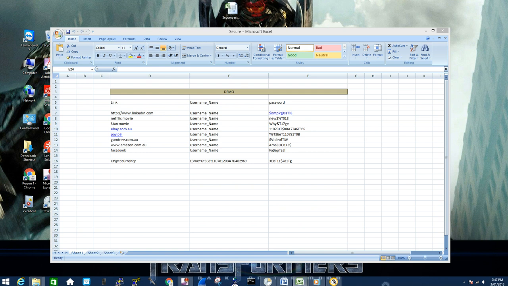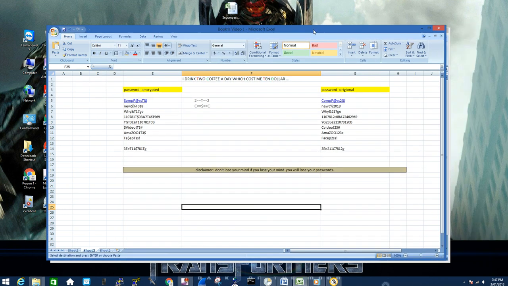For the demo point of view, let me share my screen, but you don't need to write this phrase anywhere else. So as I said, my phrase was I drink 2 coffees a day, which cost me $10. From this phrase, I make some combinations. I convert the number 2 into the character T, and I convert the character C into the $ sign.